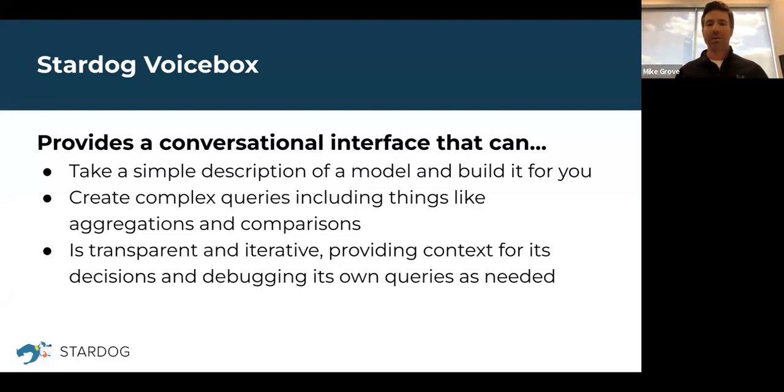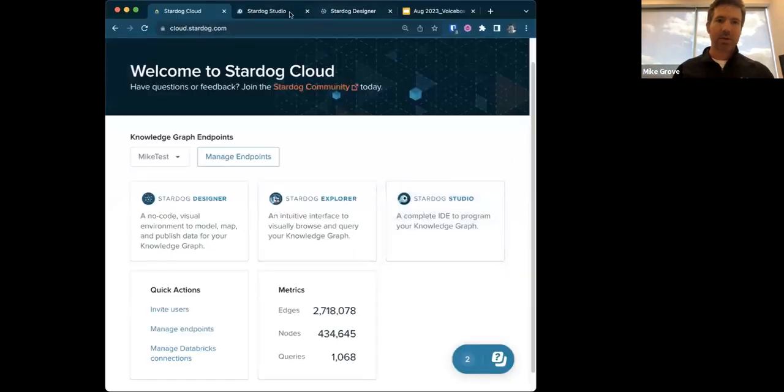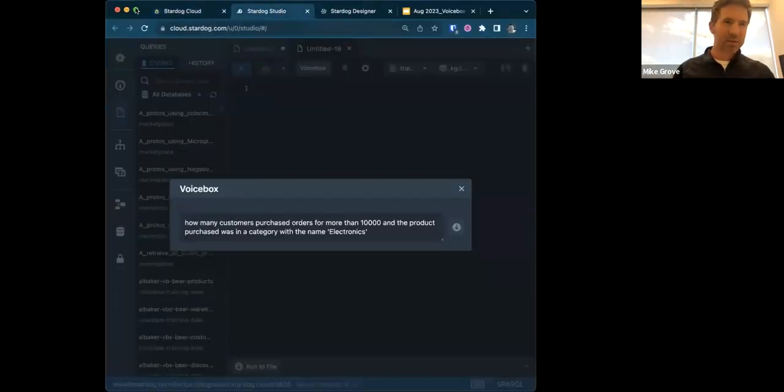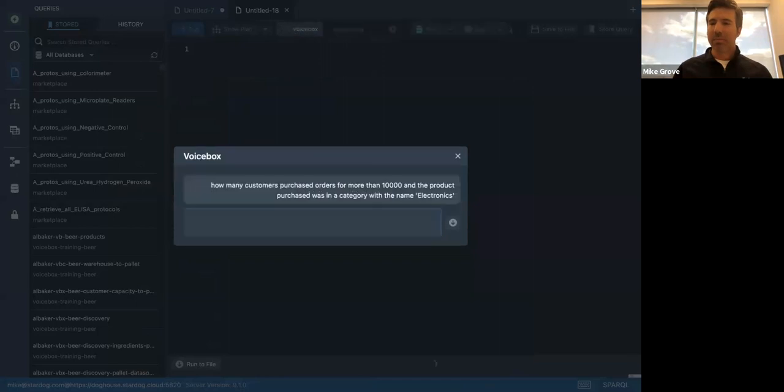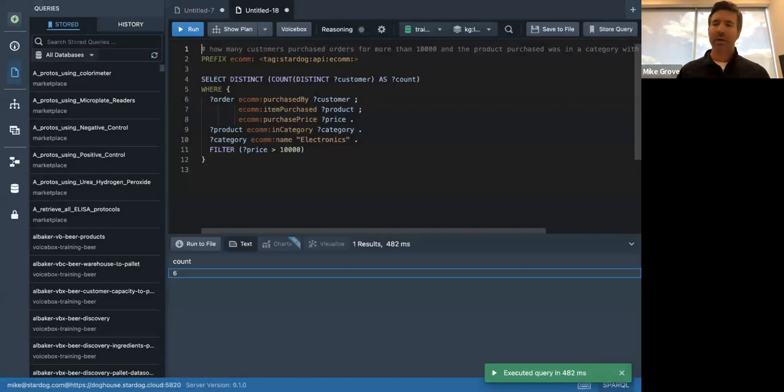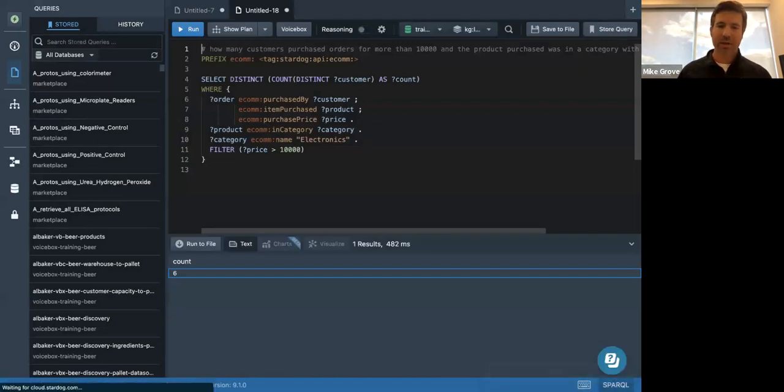We'll talk more about how it works and see some more demos, but I want to jump into our first look at Voicebox. So the first thing I'm going to do is jump over to Stardog Studio. And Stardog Studio is our environment, we call it our IDE for the knowledge graphs, for building knowledge graphs. So one of the key abilities of Voicebox is to create queries. It's got to use that knowledge graph. So the primary way you use the knowledge graph is to write a query. So my use case here is a customer 360 kind of scenario. This data is actually available on cloud right now. It's the training 360 kit, so you can go play with it if you wanted to take a look.